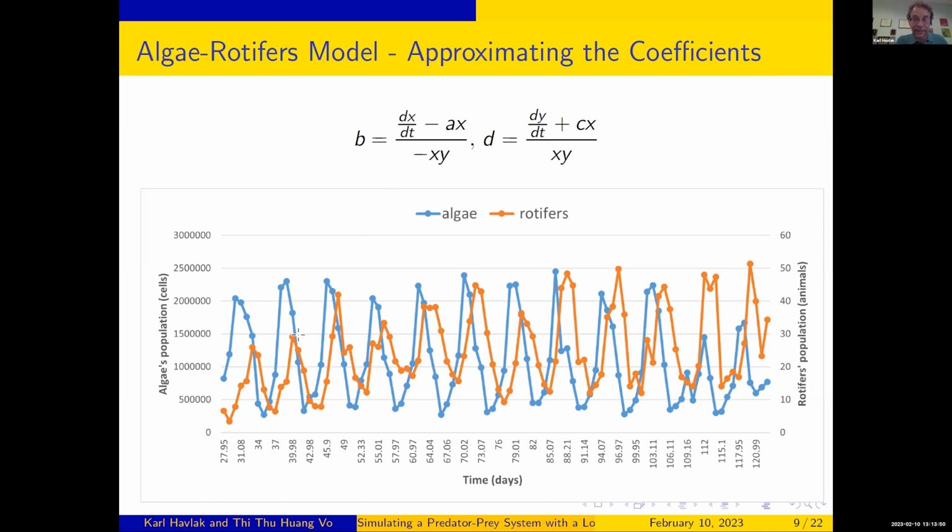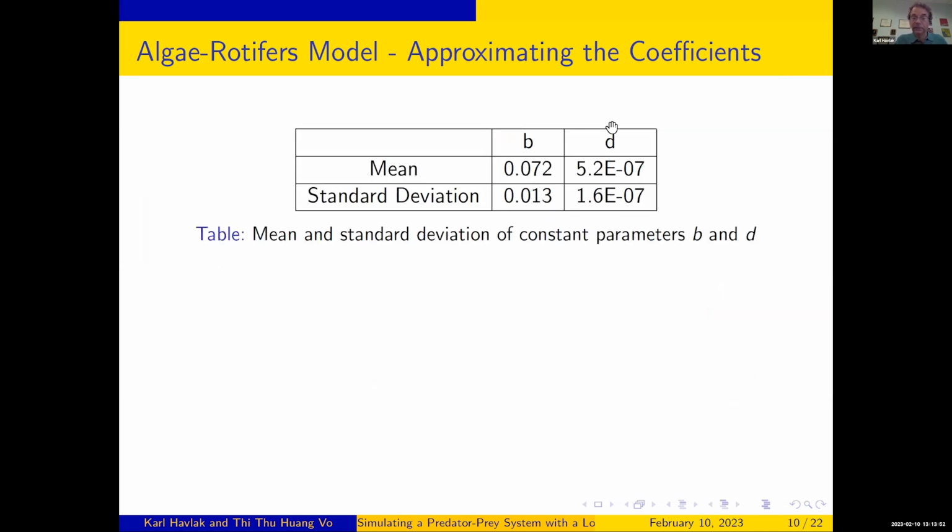Anyway, doing that, using the data, again using divided differences and the values we've already calculated for A and C, you can see we got these much smaller coefficients. And so they're a little more sensitive as far as how closely the data was actually measured to begin with. I don't know how they counted the algae or how they counted the rotifers that were in this system, but this is what we have.